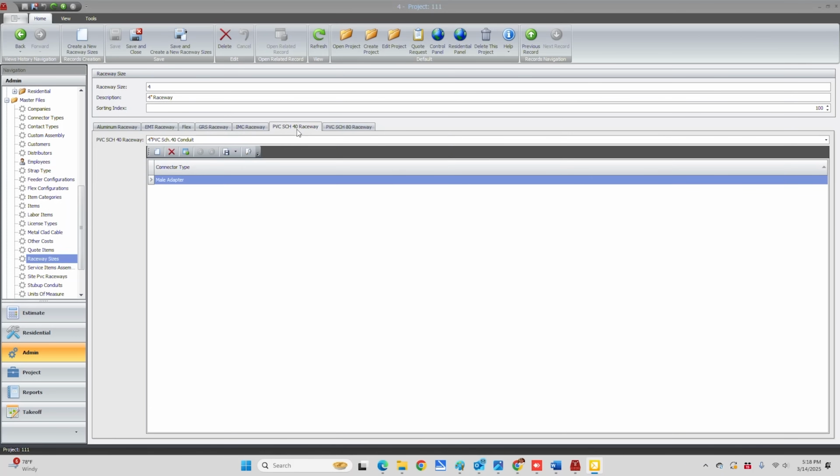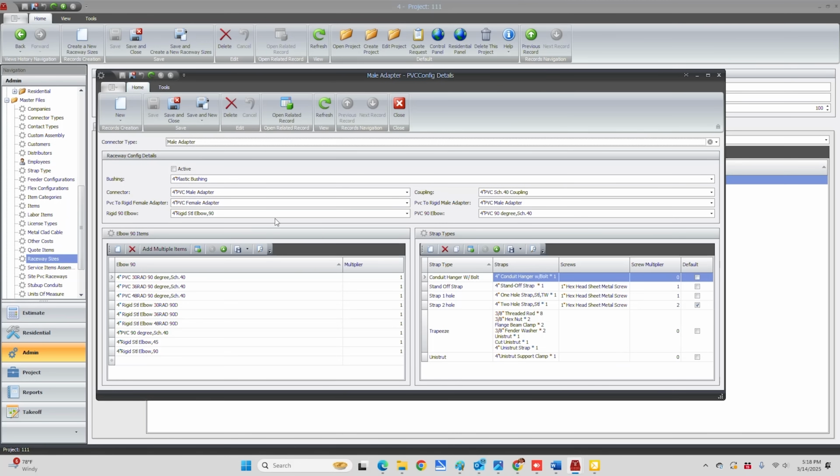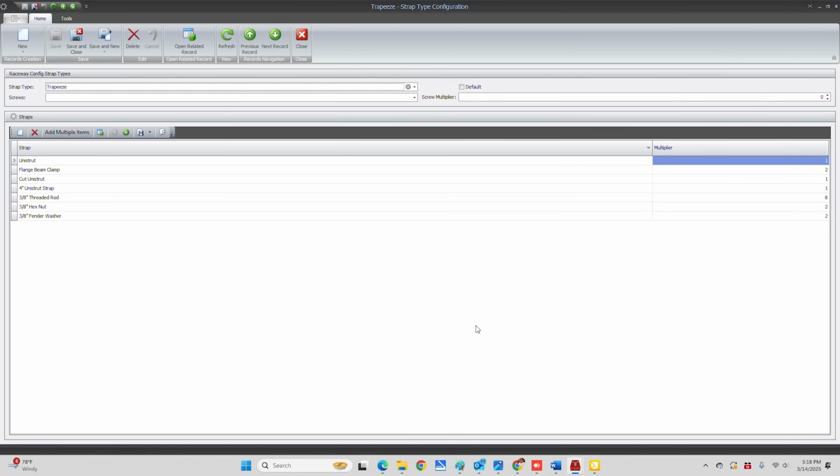Let's go back and look at the changes. I really didn't address how to add, but we'll start with going here. In this trapeze, it's these configurations of products. They can definitely be changed. Double click it, open it up, and this is what's in there. You can go to the database and add more. You can go to here and add more.